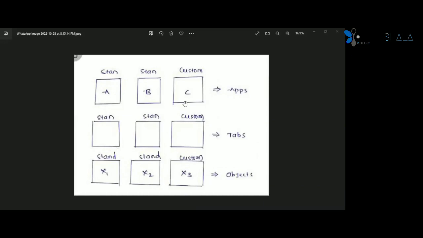The application shows how much quantity of rice is there in your shop, how much quantity of dal, how much quantity of vegetables, what is the price of those vegetables, and how much discount we need to give on potatoes or onions or something like that, right? So you can maintain all the details of your products in that application.